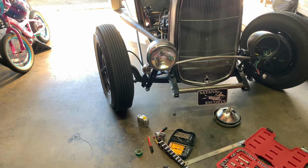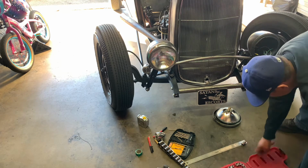There you go. Perfect. Look at that. It's not even gonna hit there. So I'll do the same thing on this side. Go ahead and drill it out. And I'll put this one on.